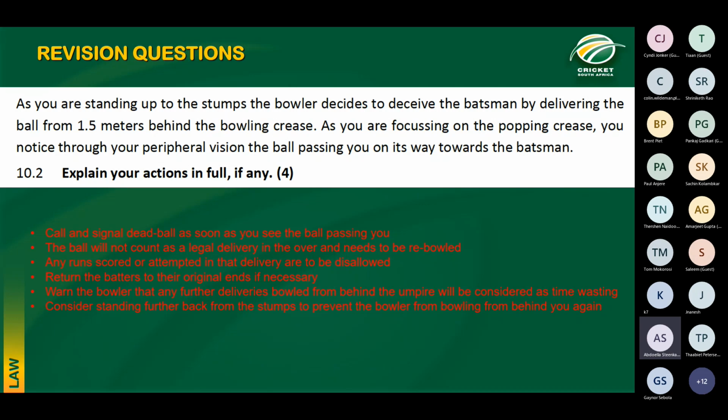You can also speak to the fielding captain. After telling the bowler that if he does it again, this shall be considered as time wasting, also mention this to the fielding captain. And lastly, consider standing further back from the stumps to prevent the bowler from bowling behind you again.